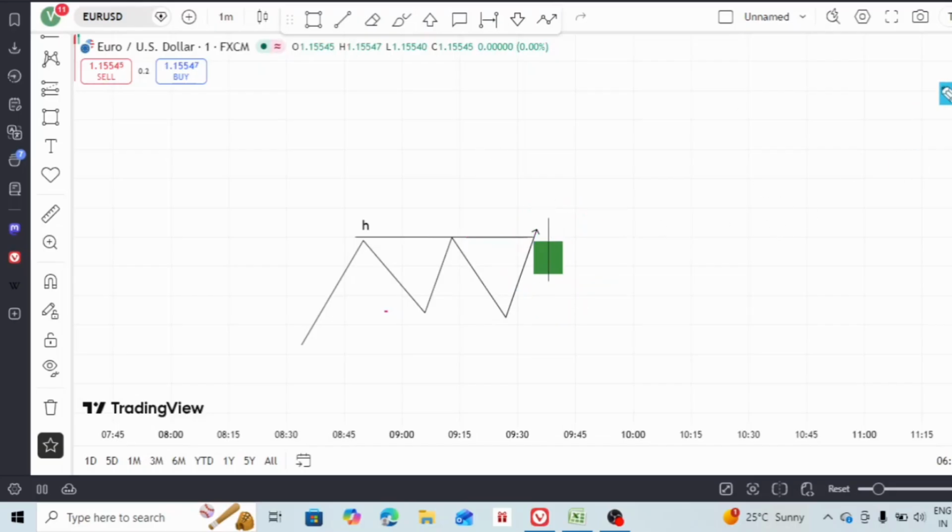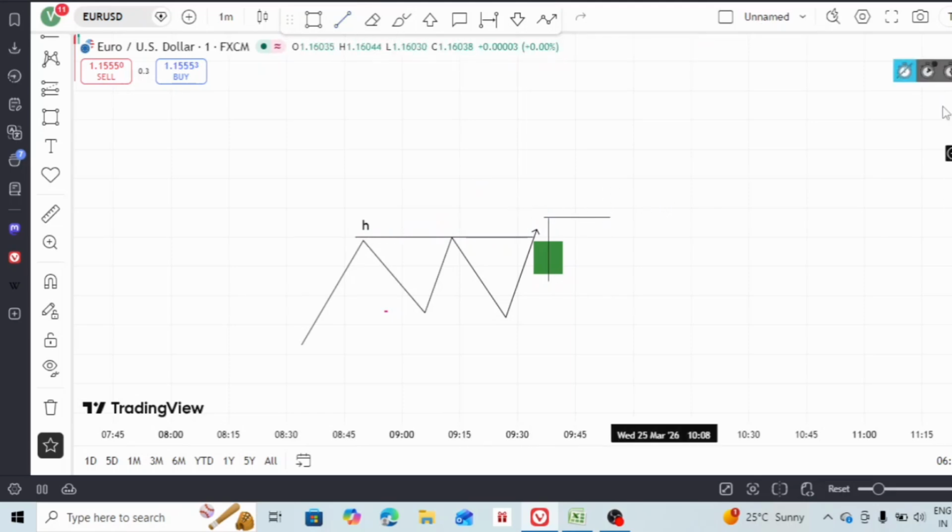Yeah, it will just shift. Okay, the liquidity, if it just breaks with the wick, the liquidity shifts. So like the major candle, it will just shift the liquidity. So the liquidity has been shifted to this level right now. Okay, so it did not break with the body, so it just broke with the wick. So the liquidity has been shifted to this level.